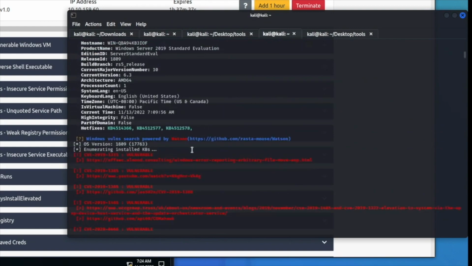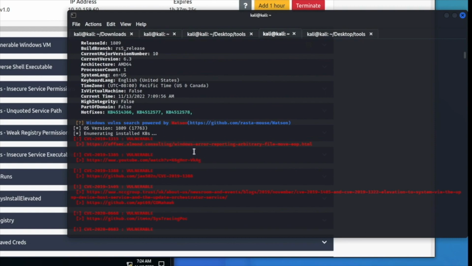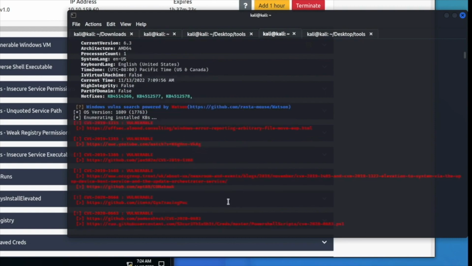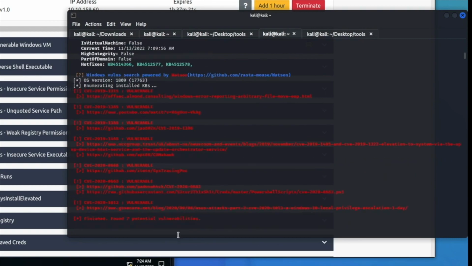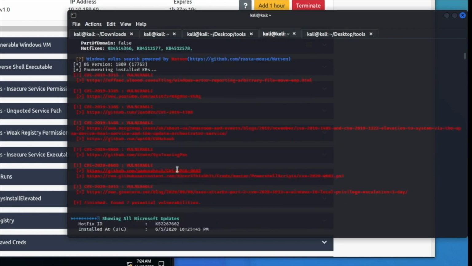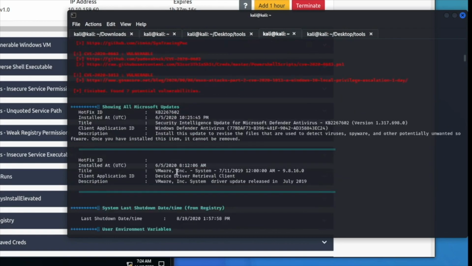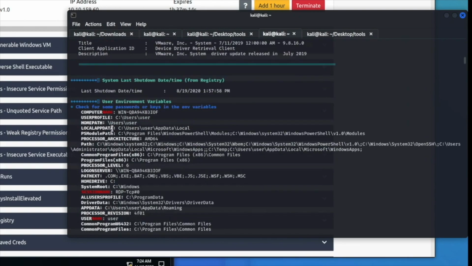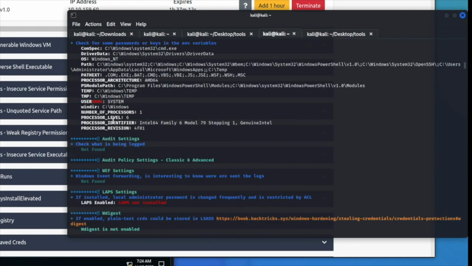So we'll go ahead and start scrolling through here, and we can look at Watson. A lot of these exploits from Watson are going to be kernel exploits, and we can come back and try these later, but we're going to skip over these because some of them won't work and some of them take a really long time to actually try and pull off. And then we're just going to get some basic information about the Windows system.